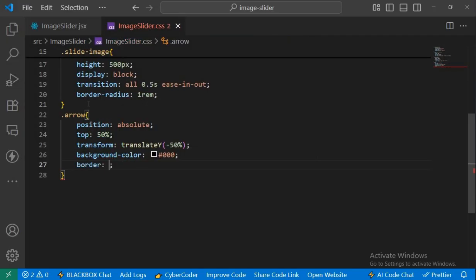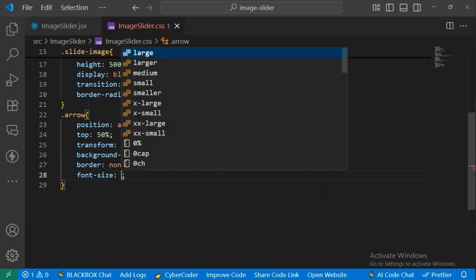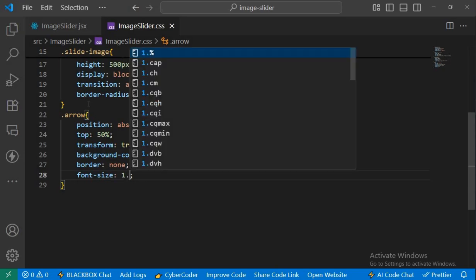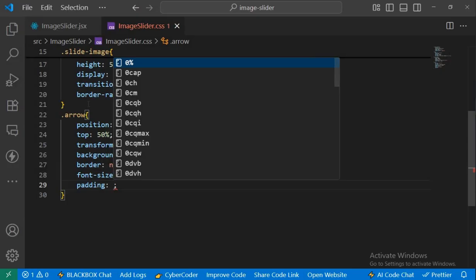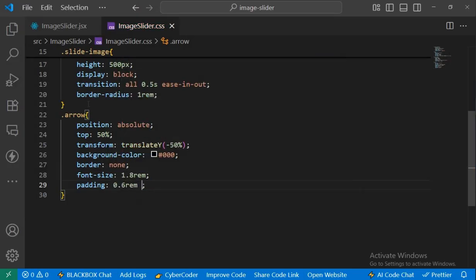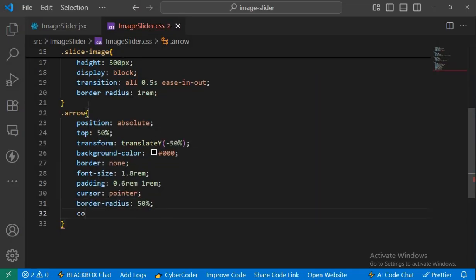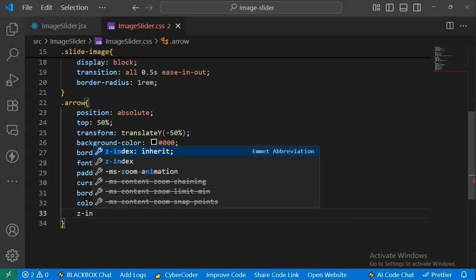We'll set the border to none. We'll set the font size to 1.8rem. Padding of 0.6rem for the width and height. Then we'll have cursor, pointer, border radius, we'll take 50%. And the icon color, we'll take white. Then we'll have a z-index of 10.